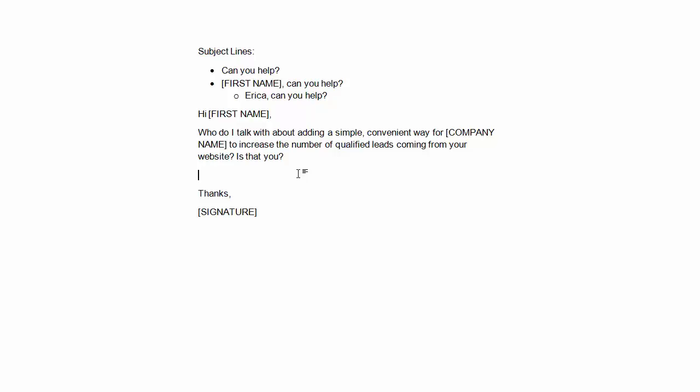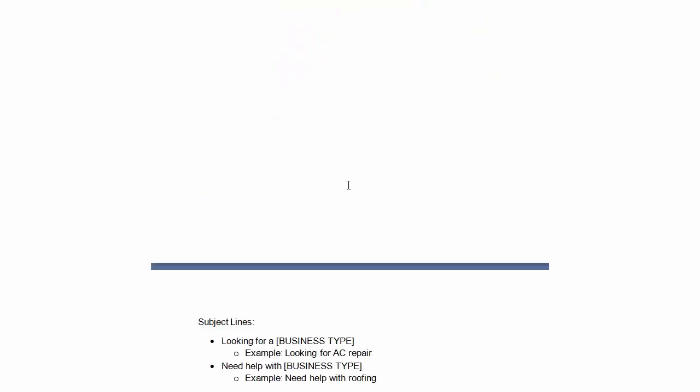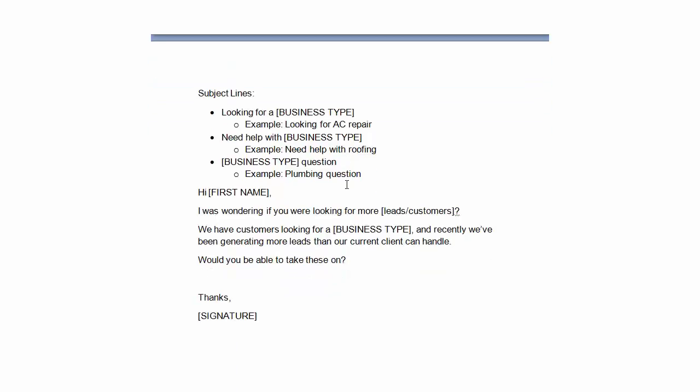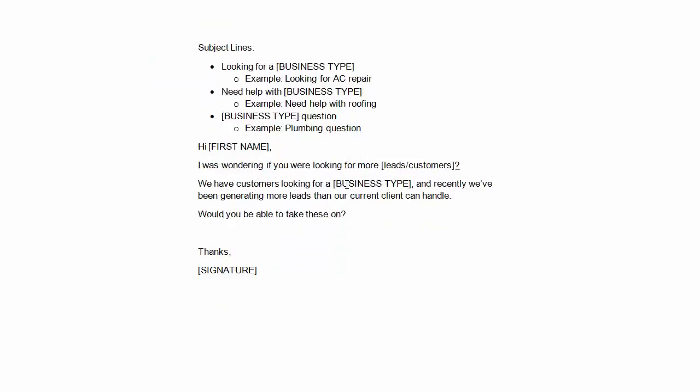So again, this is more direct, more straightforward, and it's very obvious that you're going to sell something. But again, I give you a range of applications, a range of different types of templates to suit whatever your style and whatever you need to accomplish. And this is more for if you do lead generation and you're ranking your own sites to try to get local leads and you sell those leads to local businesses, this template is pretty good for that.